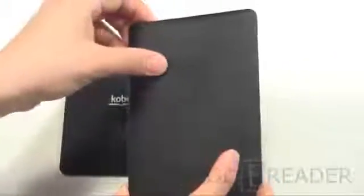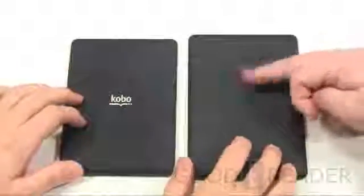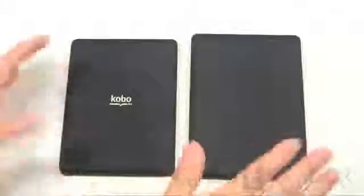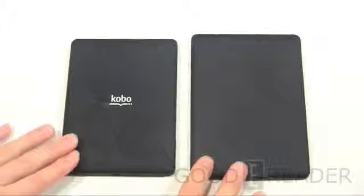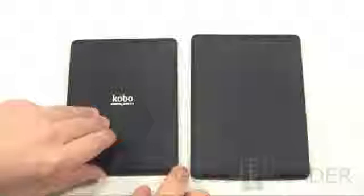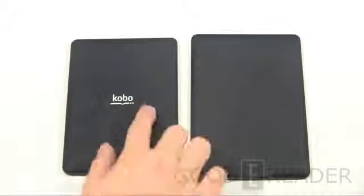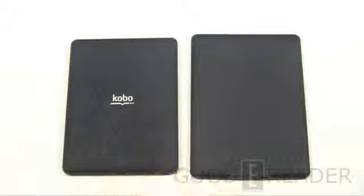You have a nice embossed Kindle at the back of the Kindle. Really nice looking, feels great. They both use really high quality hard rubber at the back, so they're both really high quality in the materials they're using. Nothing cheap here. And the Kobo, actually you can remove the back plate and put different colors on it, and you can see they've gone to a much wider argyle pattern than the past versions, and there's still the Kobo logo in the middle.